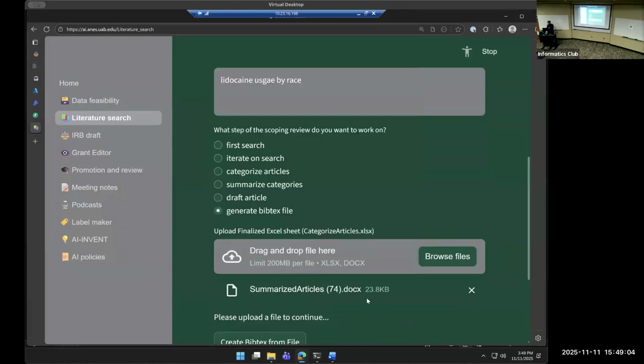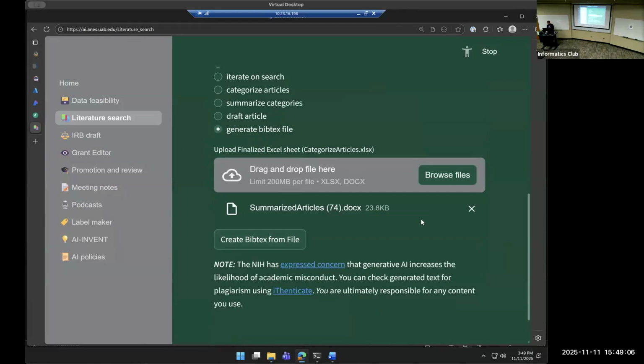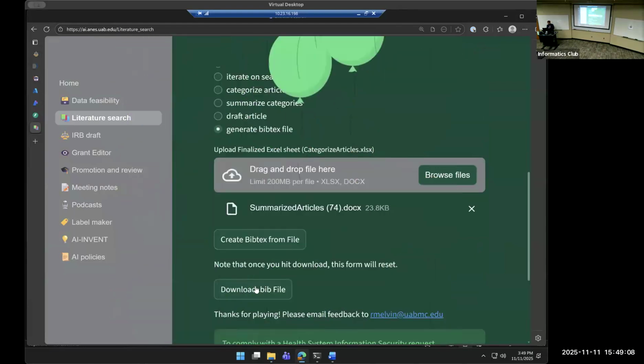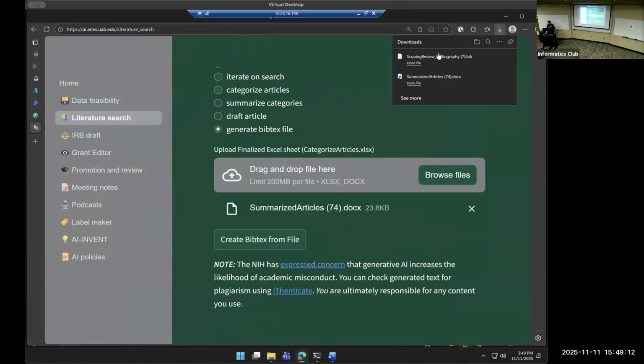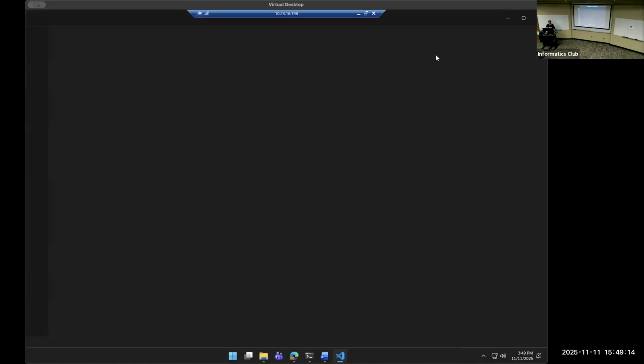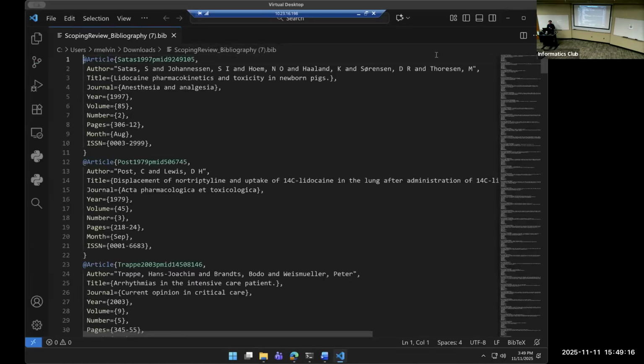Okay, so I upload any document one of our tools created, and it will create a .bib file, which, as far as I know, any popular citation manager can read. So you could just drag this file on top of a note, and it'll import all the stuff in it. Yeah, BibTeX is a widely recognized format for citation managers.